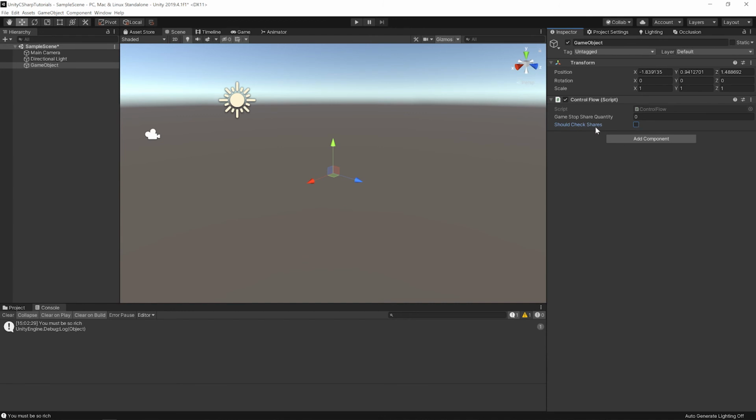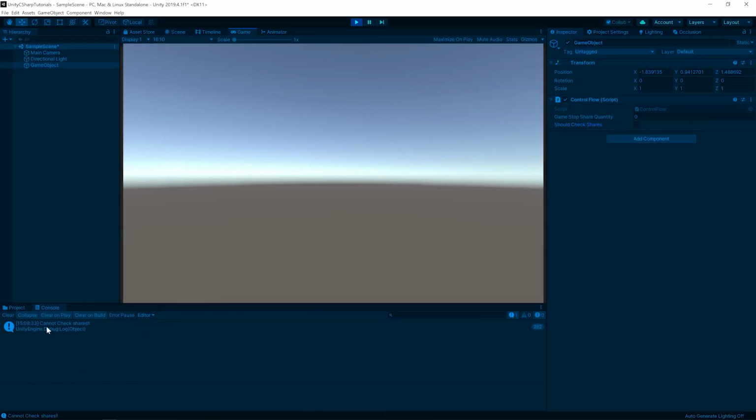So we're making should check shares false. I keep saying chairs, like the objects that you sit on. Let's clear this. So we should see our message that they cannot check the shares. Cannot check shares, and it's going to do that every single frame. So I'm going to go and mark it as true now. So now it can check our shares. I'm going to go and press my space bar key. Oh man, you could have been rich.